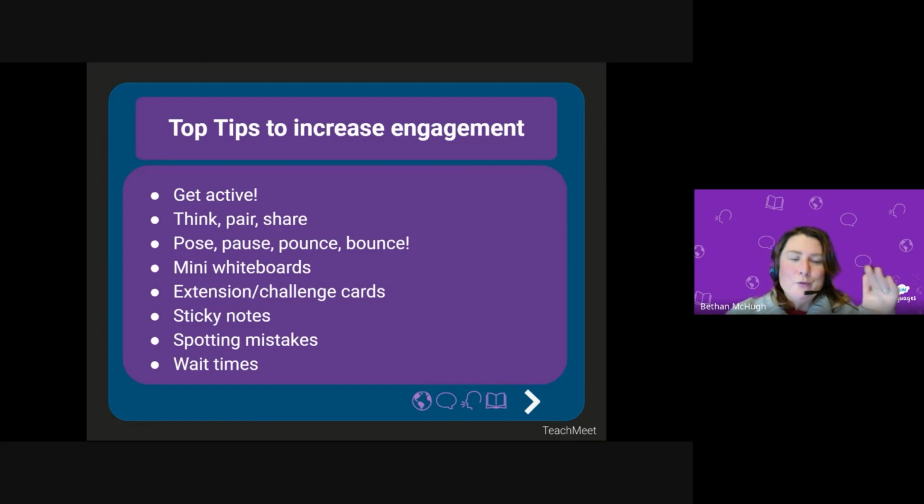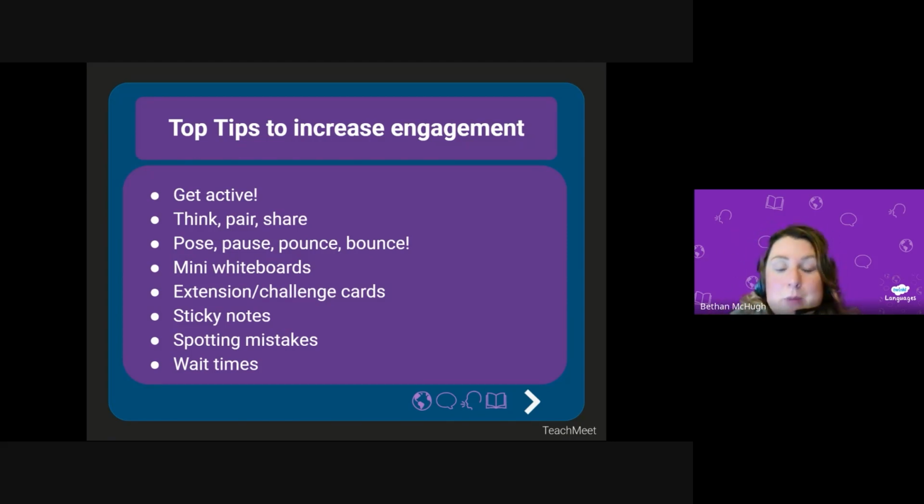But also remember that SEND doesn't always mean struggling to access. SEND can mean accessing more. And actually some children may be really quick at processing things, and they may work quicker, and they may need extensions and challenging tasks. So it's about not setting limitations and just assuming that SEND means they won't get to the end. It might mean they get to the end and beyond.